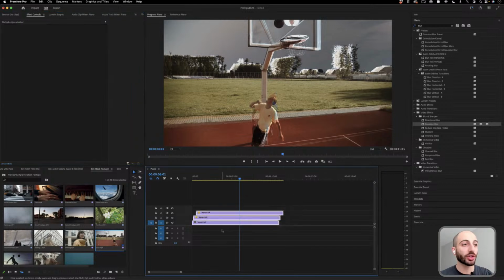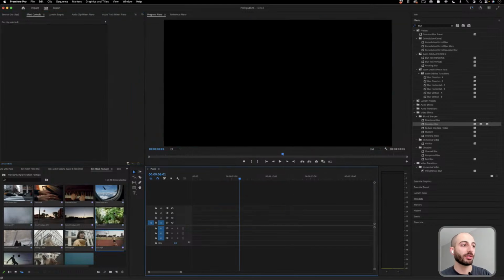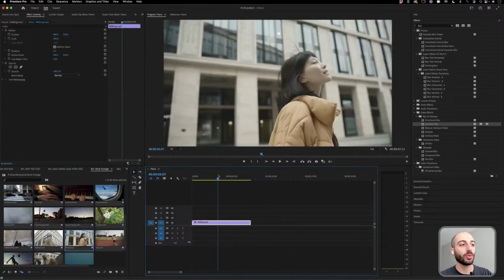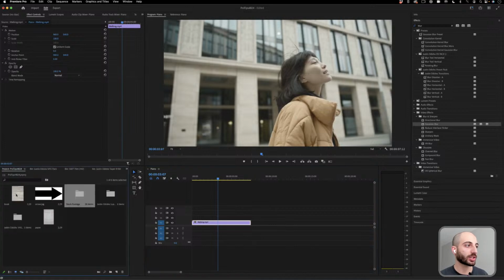So another really cool one. So far we've just been blending video clips together, but one of probably my favorite uses of blending modes is blending a clip with a texture or a picture. So I have in my project some textures and images. So I've actually shown some cool ways.